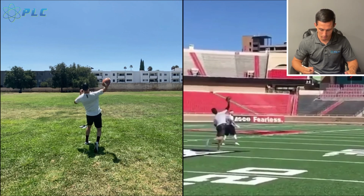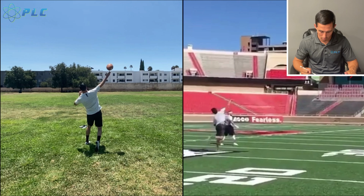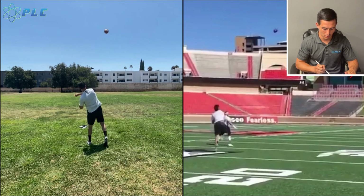But then he releases the ball really high there, right? So, you can even see me where I'm releasing the ball, where I'm coming a little bit more upwards as I'm releasing the ball, where he's in that position, he's still holding on to it, and now he releases the ball from right there, which really helps him in being able to generate a lot more force on the throw in comparison to me, where if I'm releasing the ball as I'm going up, I'm not going to be able to generate as much overall force on the throw.